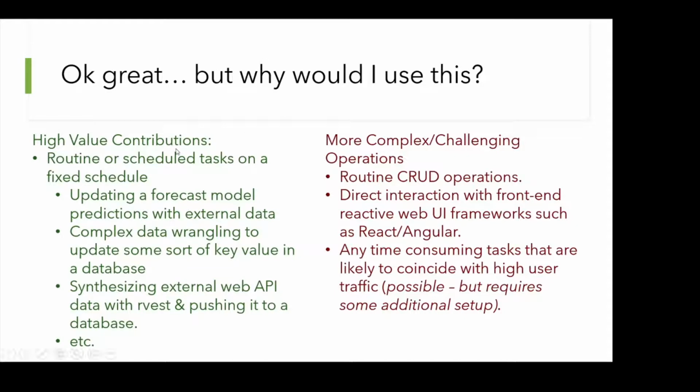This could be something like updating a forecast model with external data. So it's pulling in weather data with rvest, doing something fancy with it, and updating some real-time prediction. It doesn't have to happen every minute, but it could be some kind of hourly or daily task. Also, complex wrangling and manipulating of tons of different data sources is really well suited there.